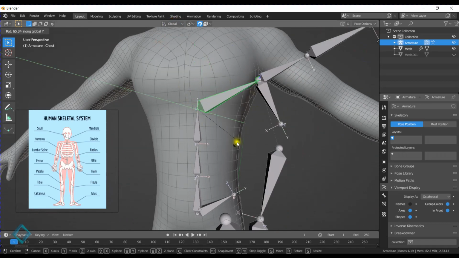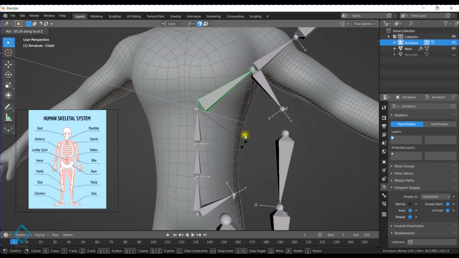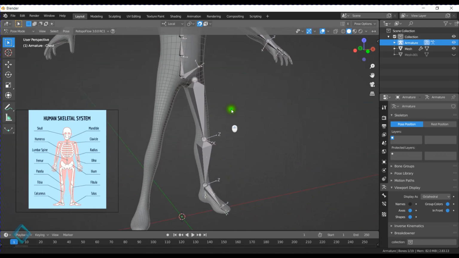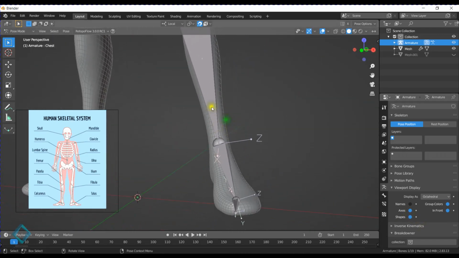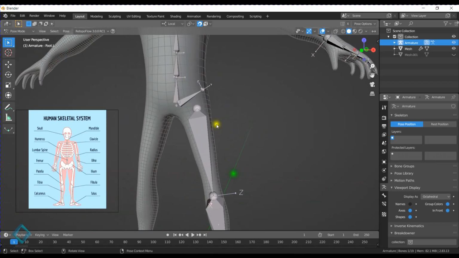Global is this right here. If I go local, X rotates like that, Z rotates like this, and Y rotates like that. So you want to make sure you turn this on, and you make sure that when you rotate, this doesn't happen, because the foot doesn't rotate on the X like that. You want it to rotate like this.